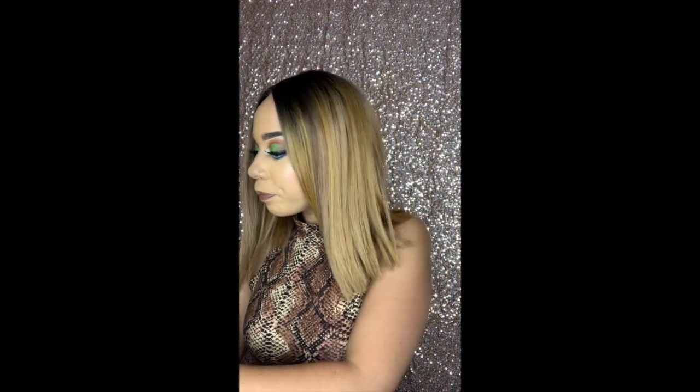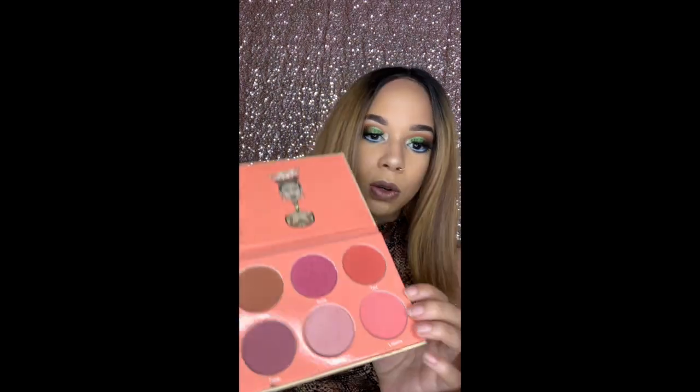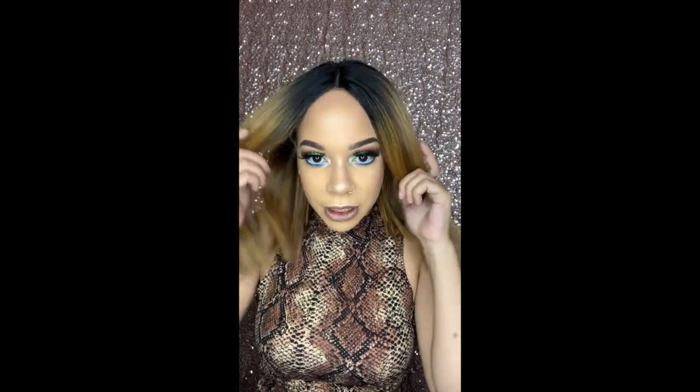It's from my Juvia's Place palette, the Saharan Blush Volume 2. And it's this little coral color right here. So it is kind of orange, but I didn't really show that in the video. I didn't want to focus on my full face for this video. I just wanted y'all to see the eyes and what I managed to come up with for this look.